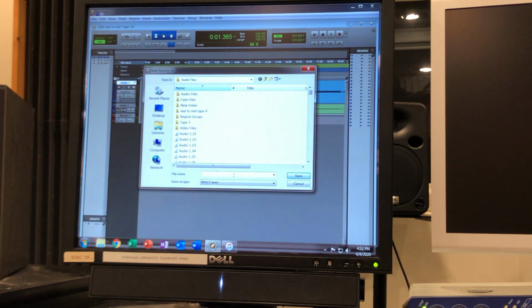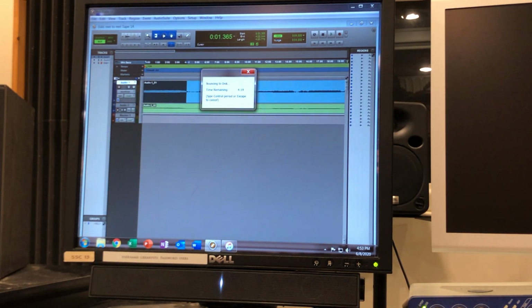Here's a helpful tip. If you're wanting to put all the songs you bounce onto a single CD or something, you might organize them by track number. So let's say if this is track 1, you might first put 01, space, and then the name of the song. Song 1, whatever, okay? And hit save, and it'll begin to play it back and bounce it. Turn that down on the monitor just to wrap up.